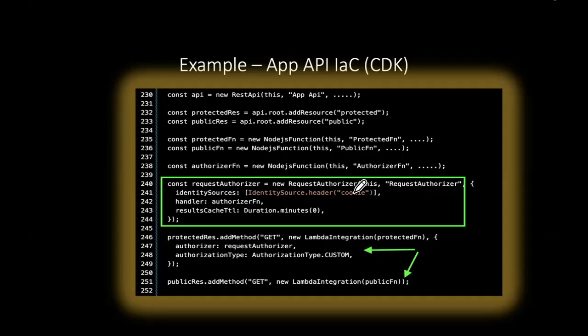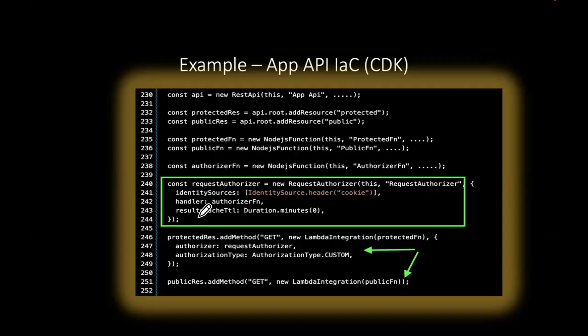And I decided that I would include my JWT token as a cookie in a request. So that's what this piece of configuration of the request authorizer is telling the lambda, in a way. The rest of it is okay. We're just telling it don't do any caching of tokens. So all I'm doing here is actually declaring my request authorizer.